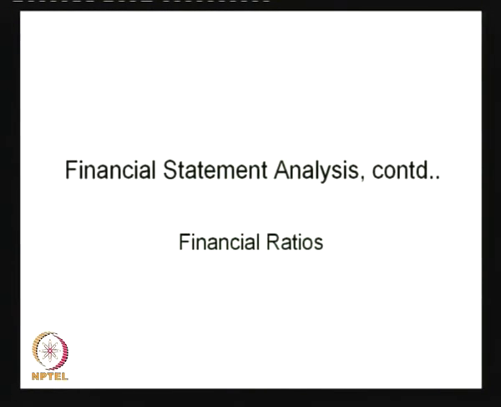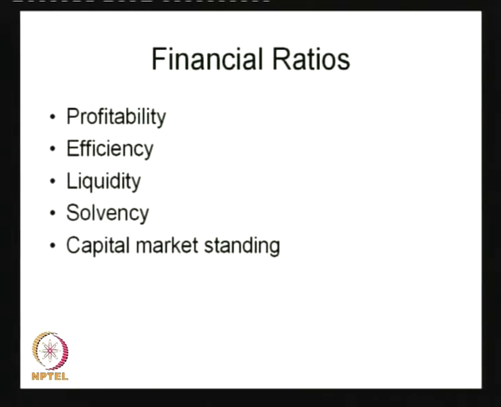So, coming to the next, what are the different types of financial ratios? The first category is profitability. Profitability ratio means the profit in relation to certain things of the company, and there are basically two types of profitability ratios. One is profit in relation to the activity of the business, like revenue or income of the business: how much profit has been made compared to the income generated by the company during a particular period.